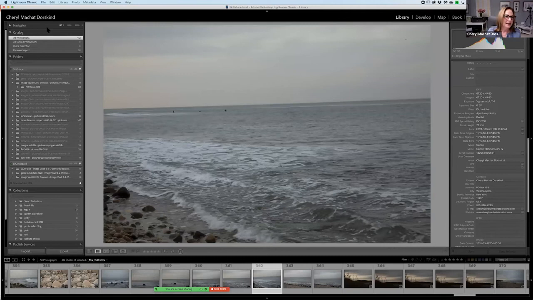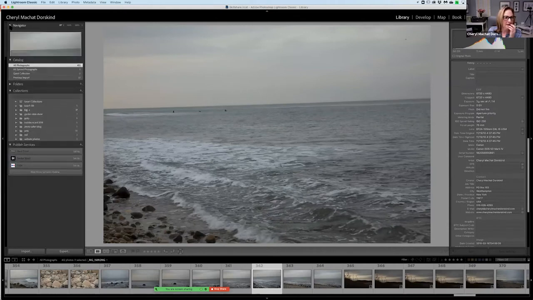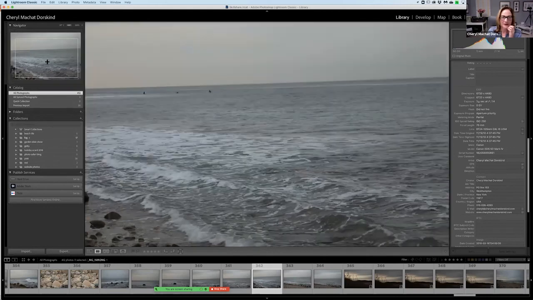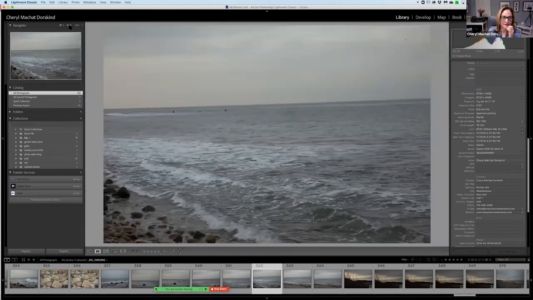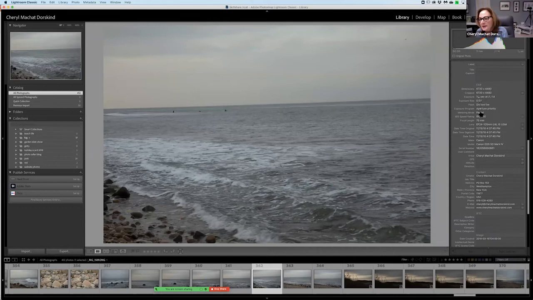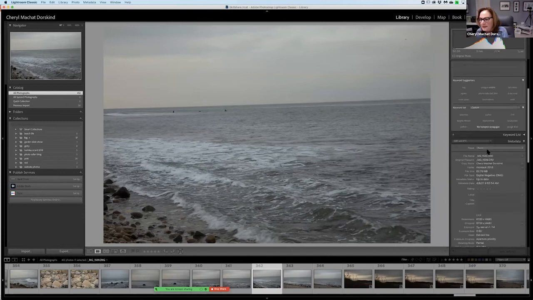So I think that might be it. Again, here's the folder panel. Here's the collections. There is a navigator panel. I don't really use it that much. I'd use this more, fit and full screen. I do use this a lot to see what size my images are, to see where I'm starting from on an EXIF level.